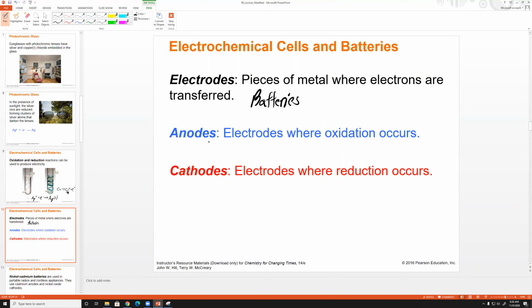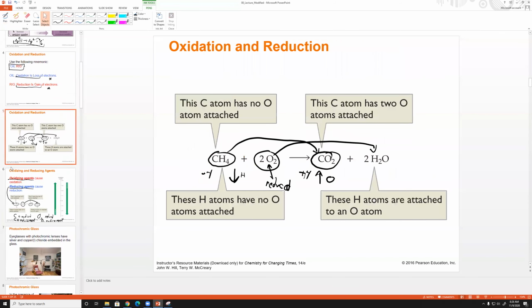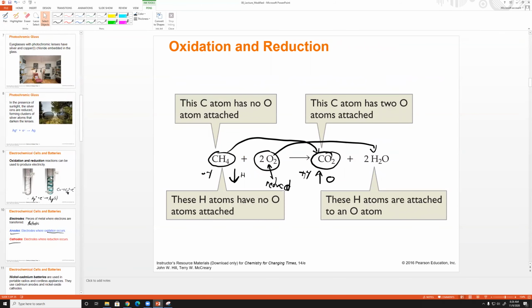So there's two types of electrodes. There's the anode and there's the cathode. And it's very easy to determine which one's which. We're basically attributing a bunch of different terms to the same thing. So the anode is where the oxidation occurs. Anode, oxidation. And then the cathode is where the reduction occurs. So let's take this and we'll put it towards an equation.